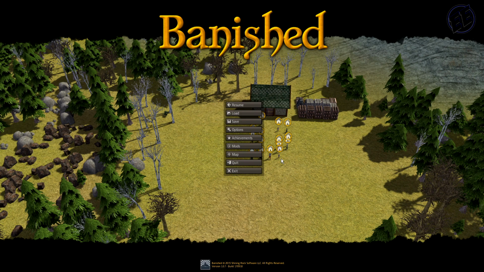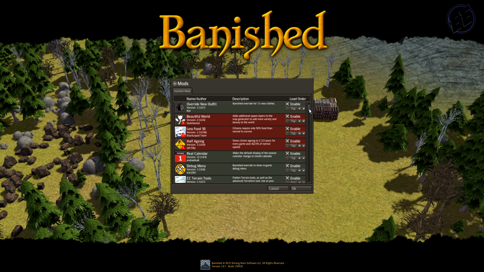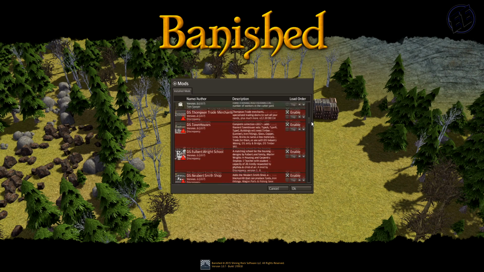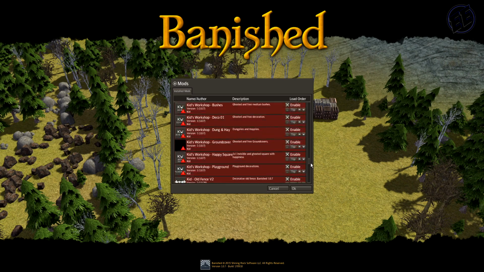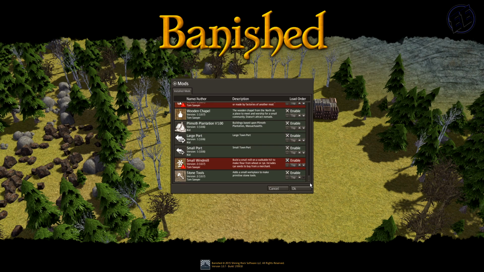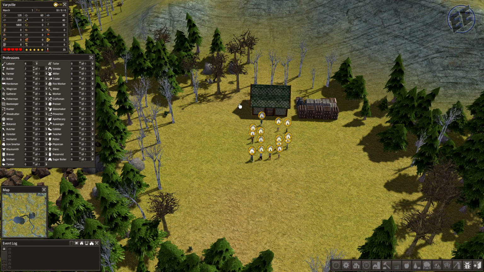Now I'm going to show you what the mod list looks like. Here it is, EB Terrain, override new outfits. There's going to be several, and by several I mean a lot, that are in red. And those red are actually just that they're using the toolbar. They are modifying some of the similar aspects of the toolbar, because I did come in and move stuff around and look at stuff, and it all seems to work. But these are all the mods that I have installed. Okay. And as you can see, there are a lot of red ones. Okay, now we are going to resume.